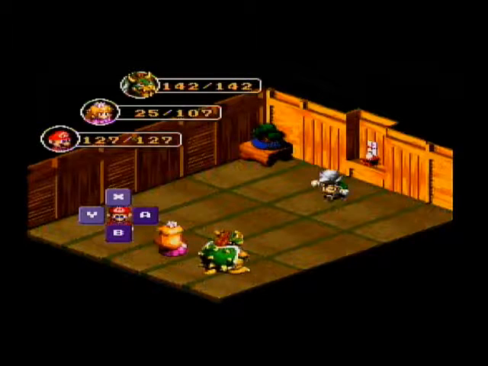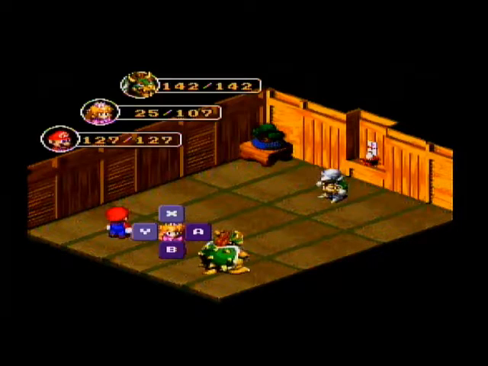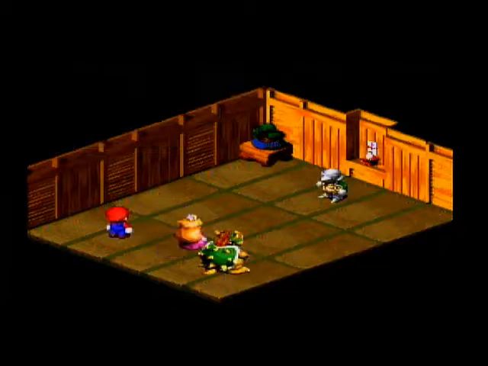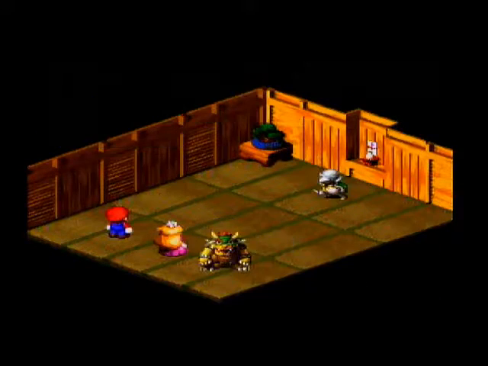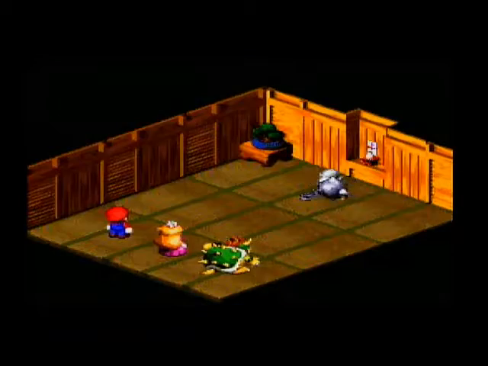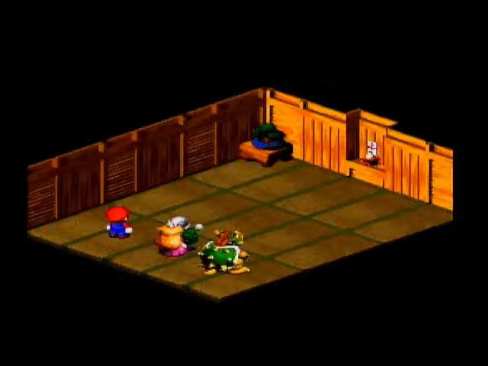Like, what? Like, that did about 82 damage? I don't know, I was too busy reading off stats and wasn't paying attention to the video, my bad. But yeah, make sure you bring Toadstool to these fights, because you're really going to want to use her as a healer. While Mario and Bowser do about 100 damage.